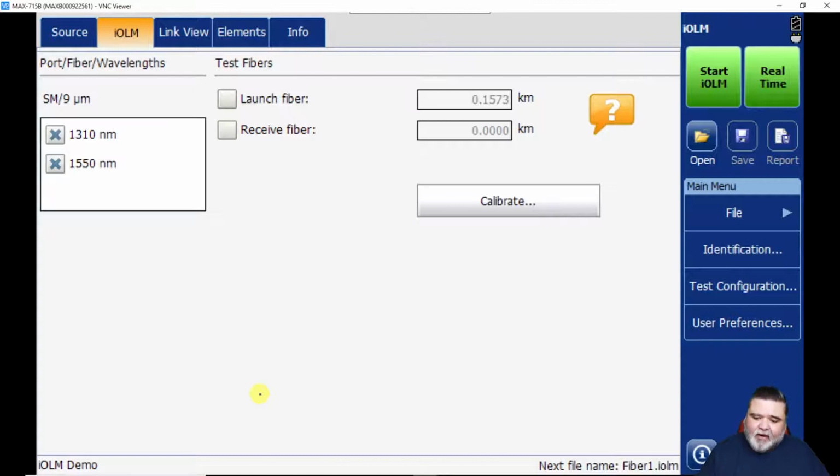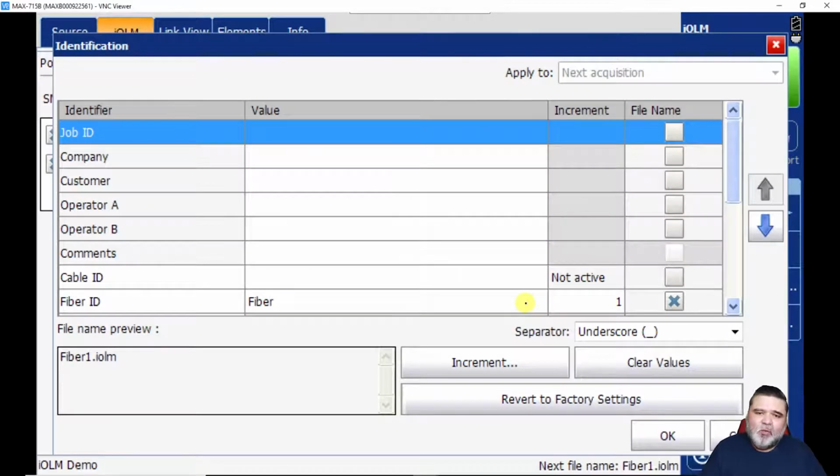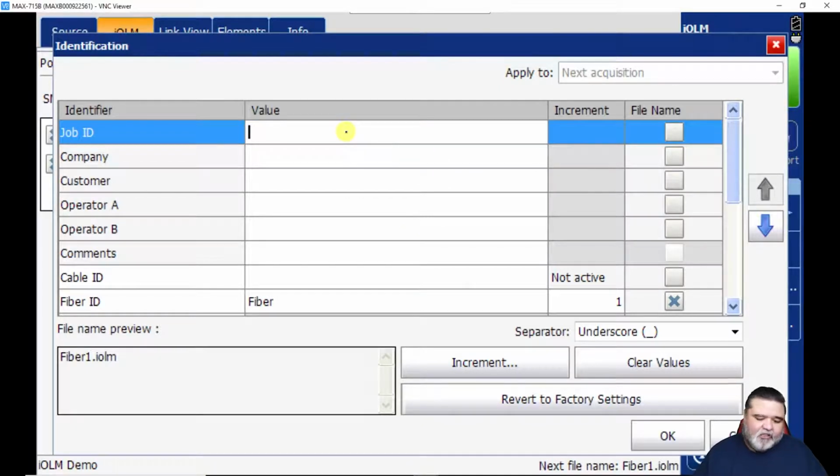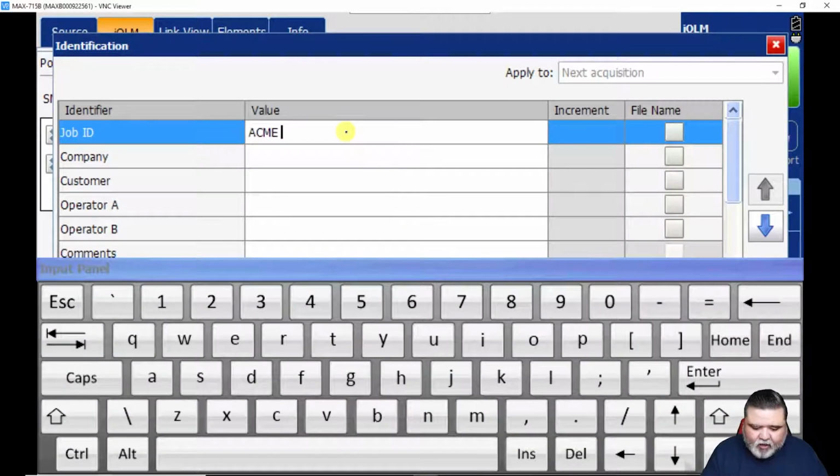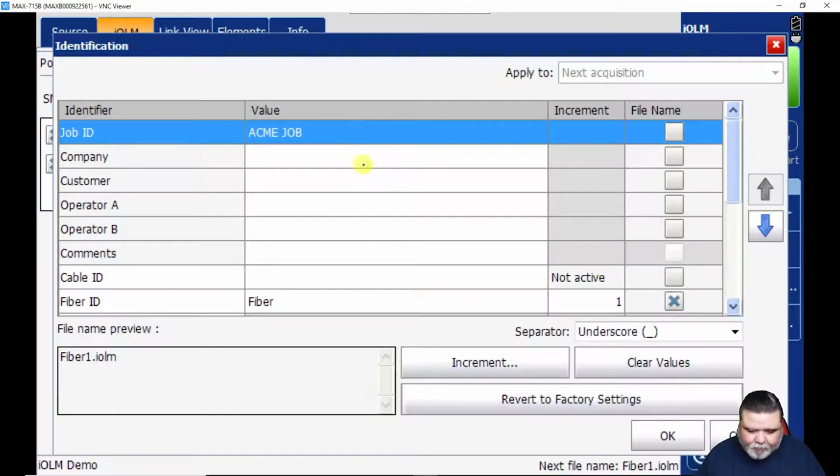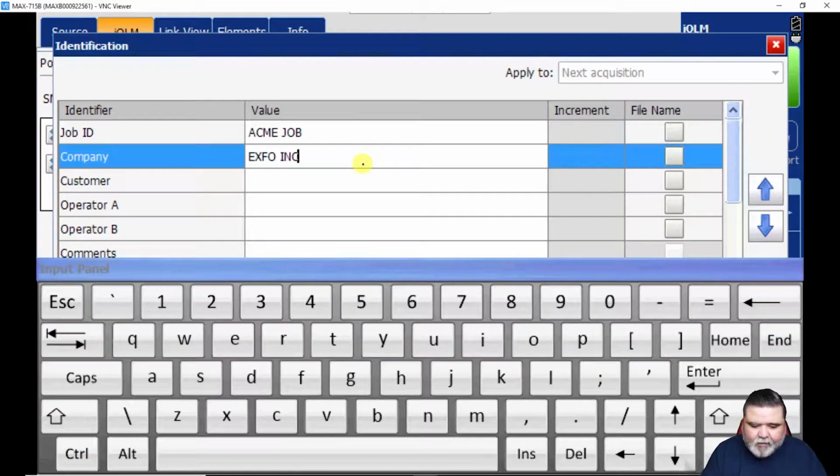Now I'm going to set up the identifiers or identification. So over in the right again, I'll select identification, and this is where we set our naming convention and really identify the headers and the information. Where are we testing? Where we're testing from, where we're testing to, what's the fiber number, all of that stuff. And so again, hit factory default on this if it's the first time you're using it. And then essentially I just start at the top and just start putting in information here, whatever's relevant.